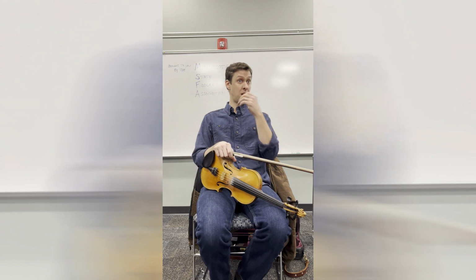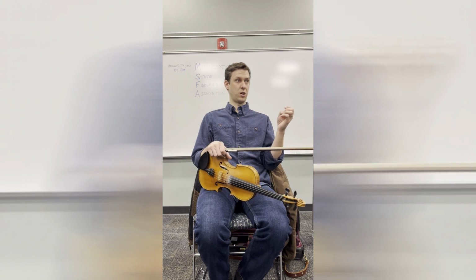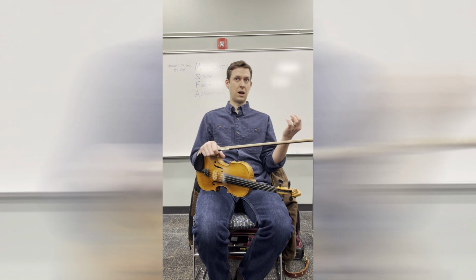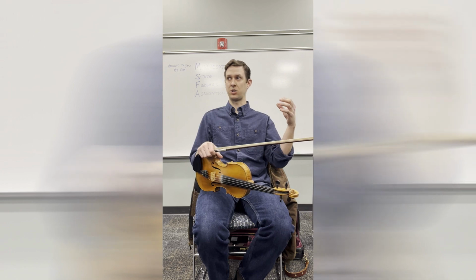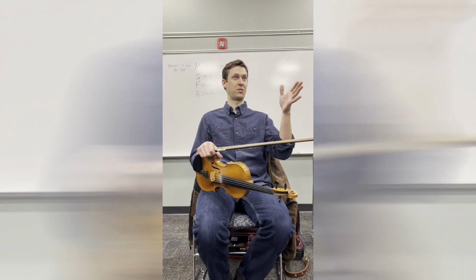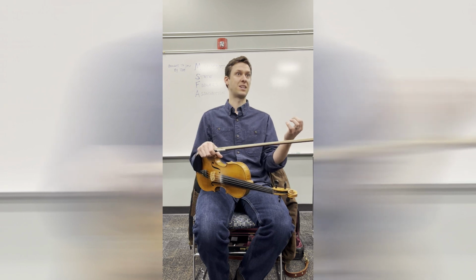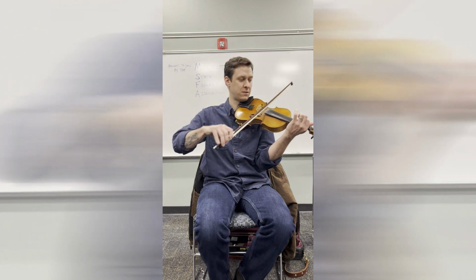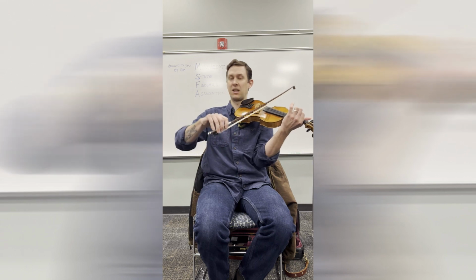So you really have to be, depending on the shape of your hand, you might be doing this subconsciously, or maybe you're struggling with getting your notes to sound clear. When I put my finger down on the string, I'm not just simply putting it down. I'm probably subconsciously deciding where on my finger I need to put the string, depending on where I want clearance of the other strings. Because my finger, especially my first finger, is basically too wide to just put it down and have clearance. I could do it if I really focus, but I can't have the string ring on either, how do I say this?